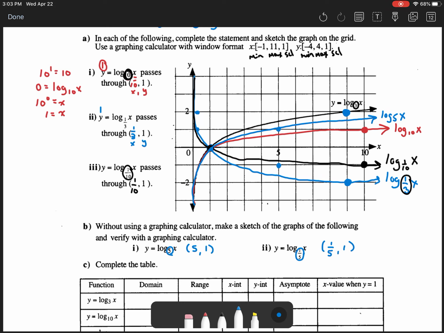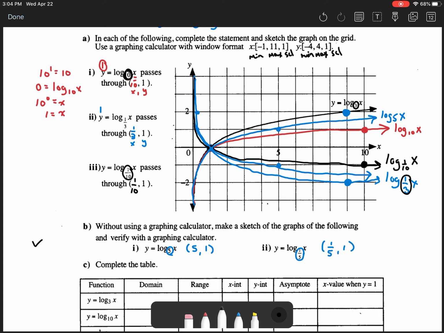and then when I reflect it for log base 1 over 5 of x, again, it's going to go through the point 1 over 5 comma 1, somewhere in here, goes through that x-intercept, and then a reflection of log base 5 of x, so through here, and then down through this point. Again, it's going to be closer to log base 3 of x than log base 1 over 10 of x, so it'll be down here, like so, and again, that will be log base 1 over 5 of x.